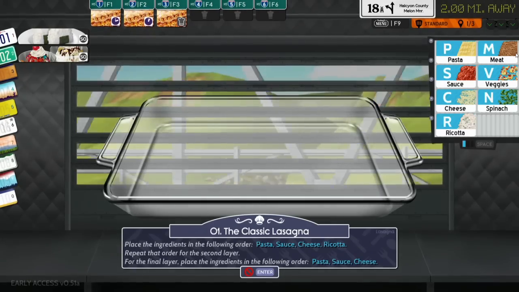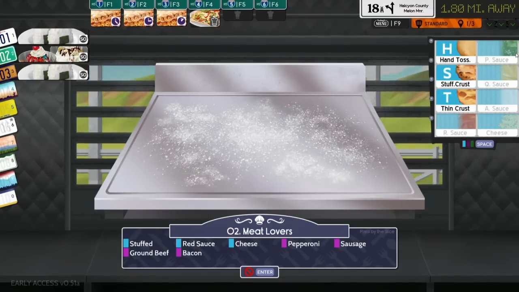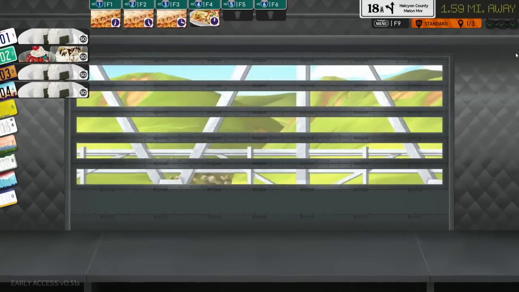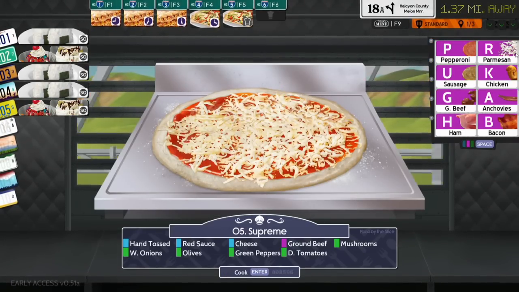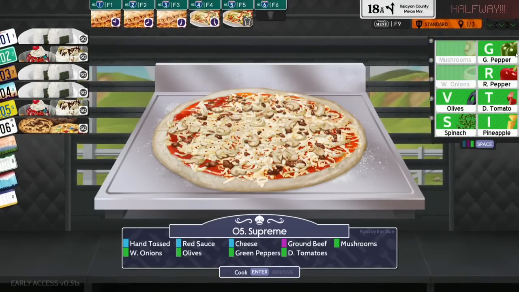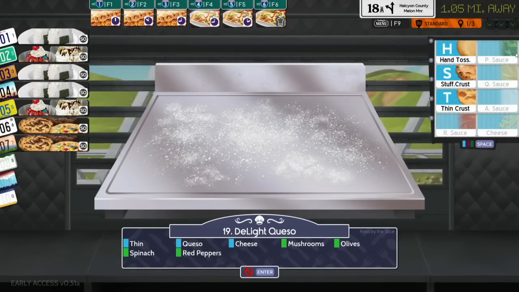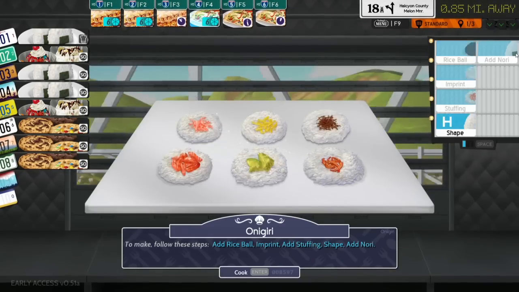Okay. Here we go. Stuffed, red sauce, cheese, pep, sausage, beef, bacon. Done. Pizza slices. Hand toss, red sauce, cheese, beef, mushroom, onion, olives, greens, tomatoes, and then last one, pizza slice, thin, queso cheese, mushroom, olives, spinach, red peppers. Done.